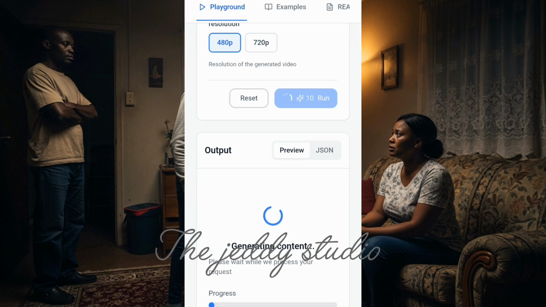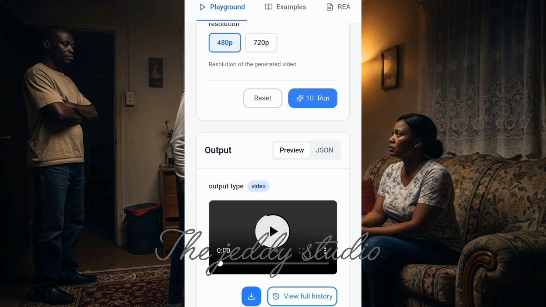After hitting learn, you scroll down a little bit. You can see generating content. Please wait while we process your request. You give it some seconds, just the way you are doing with the other Grok. You can see the percentage at which the clip is being created. You give it some seconds until they create the clip for you till the end. This is what you repeat for all your dialogues. It takes some time, and now our clip is ready. You can see it is here.